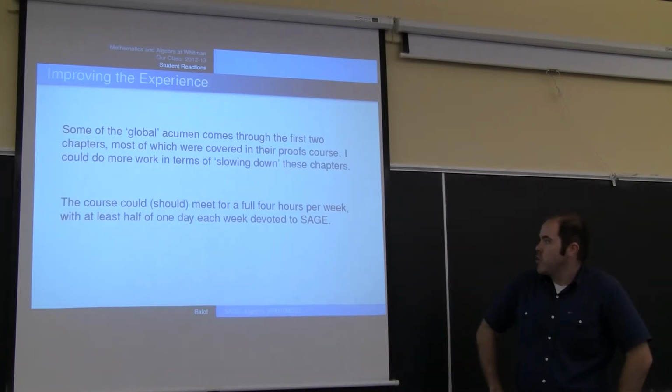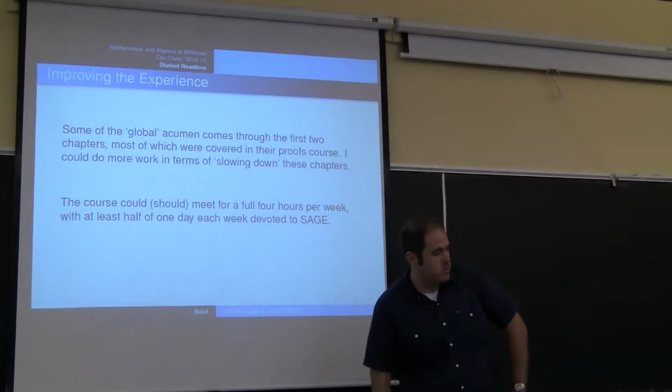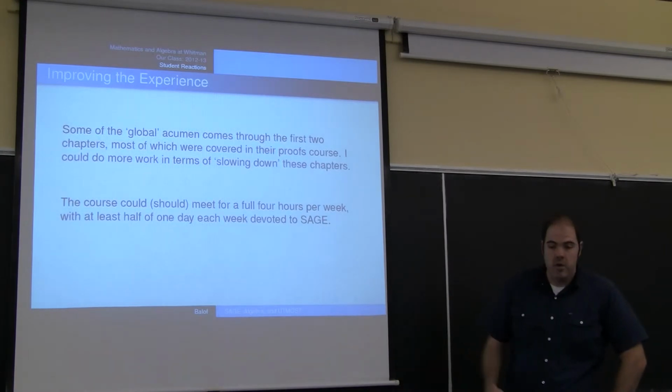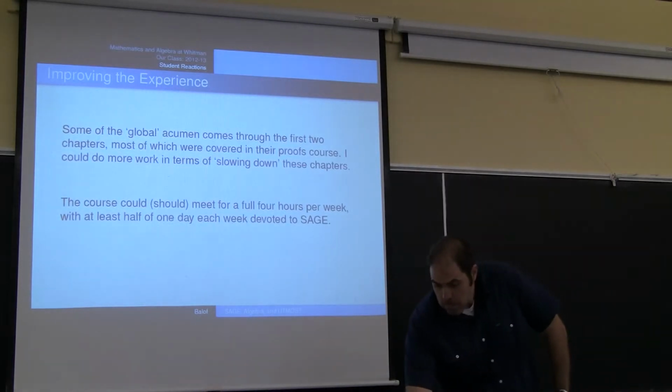And the course probably should meet for a full 4 hours each week. We're effectively meeting a little bit less than 3 hours a week in the fall. If we met the full 4 hours a week, we could devote at least half of one day to Sage and actually being up there in the classroom. I brought it in on occasion, but it wasn't a regularly built-in part of the course, and so that really should be part of how it is.